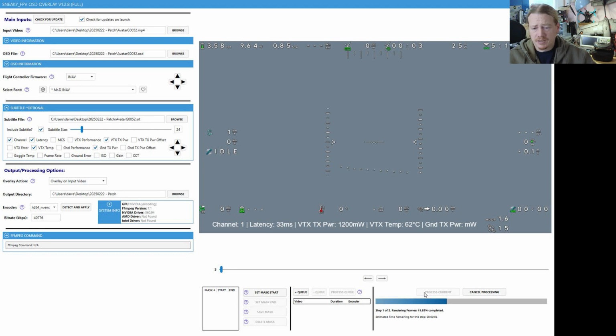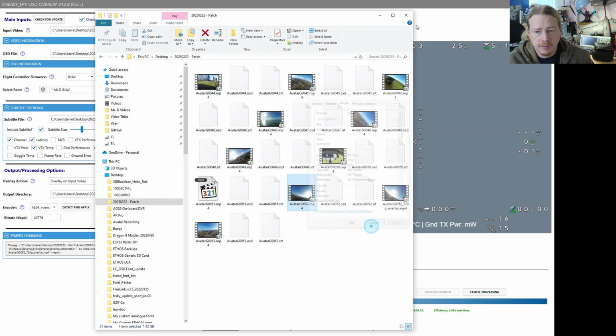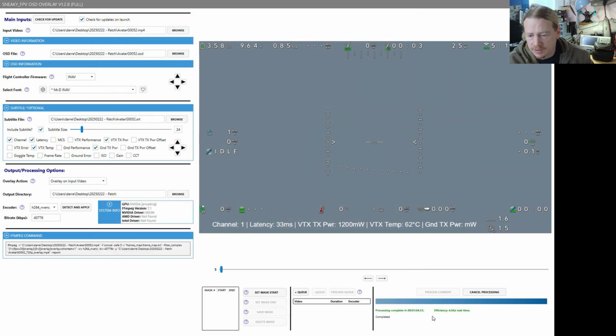So it does two sweeps of the video. And as you see, this first one's really quick. The next one is what takes the time, which is generating the video. But as you can see, it's pretty fast. It's a lot faster than the tools that I've used previously. All right, so this was a 5 minute video. And the process has already finished. It's done it in 1 minute, 4 seconds.